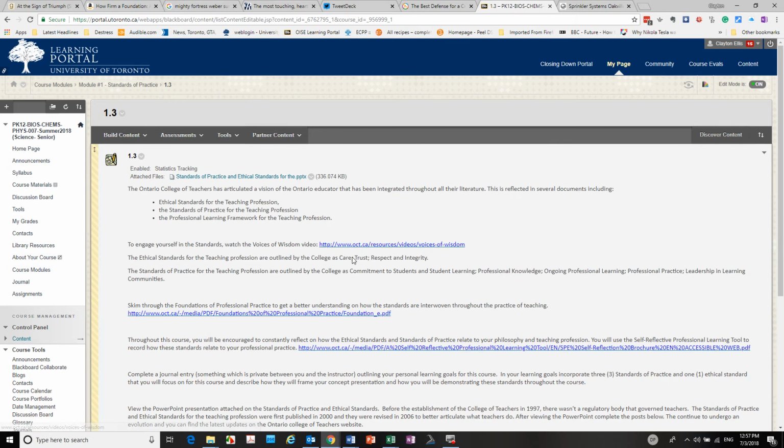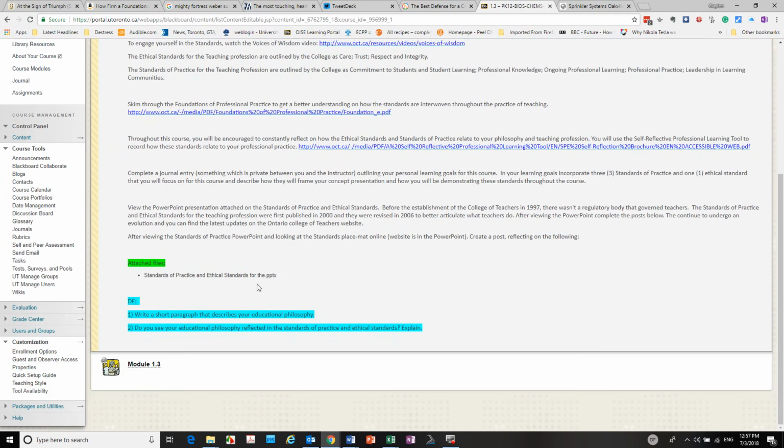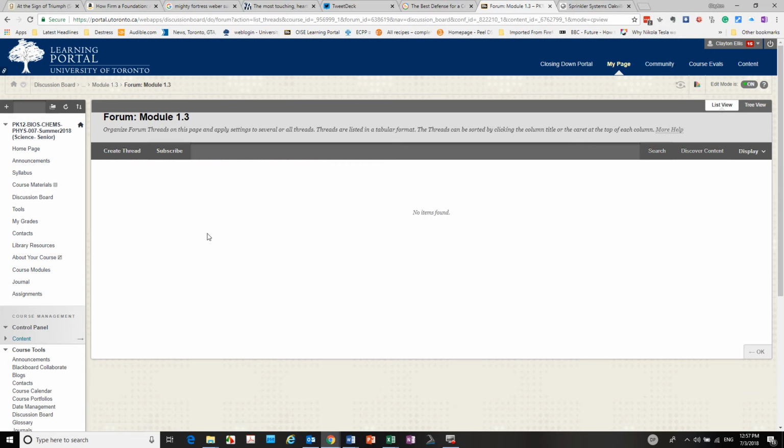Sometimes you'll see links that will go off-site. Other times you'll see attachments here that you'll click on. It'll open up a PowerPoint, a PDF, a Word document, something that's related to this course. And then you'll see the discussion forum questions, sometimes highlighted in blue, and when you click on Module 1.3, that's a discussion forum. It should open up a discussion forum where you post your response or reply to your students. Remember, if it's marked discourse, it is a conversation.